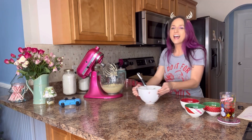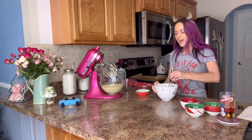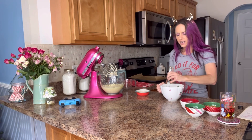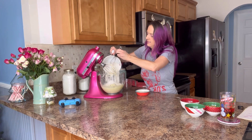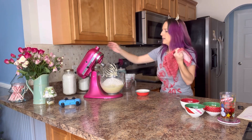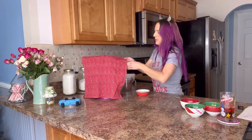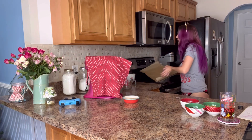Now I have three cups of flour with one and a half teaspoons of baking powder, a quarter teaspoon of salt, and one and a half teaspoons of cinnamon — I already whisked this together. You can even use a sifter if you want them to be even fluffier. I'm going to mix that in now — yeah, that is going to blow up all over the place. I'll put something over top to reduce the mess. My oven is already preheated.